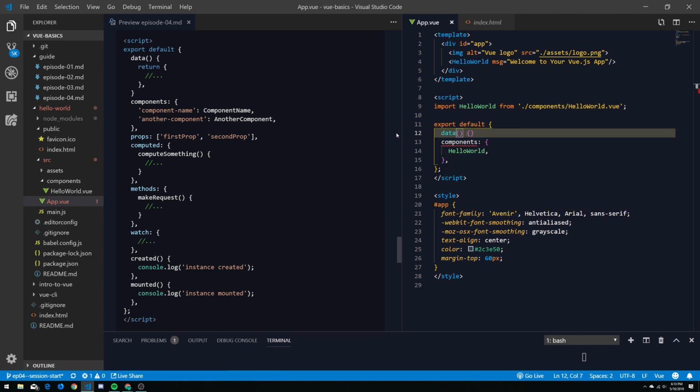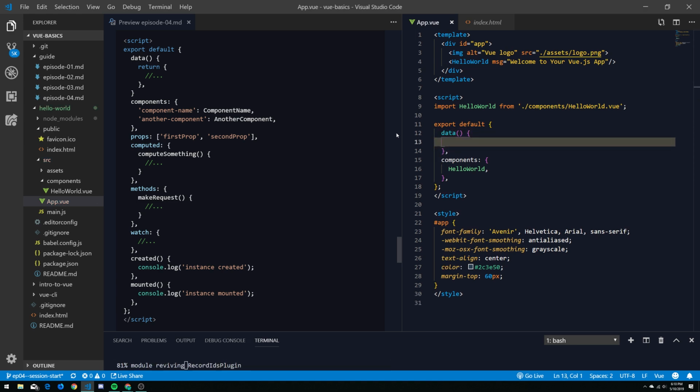And so this is what I was saying before in our last couple episodes when we talked about the data object: when we're using Vue as a full-on application like this, and we have multiple components, data needs to be a function that returns a new object. Otherwise, if we have multiple instances of this component, they're all linked. All that data is essentially sharing that same data object. So if you change one on one component, it's going to change on the rest of them. That's why we really need to return a new, essentially separated object that is specific to the component or the Vue instance that it is part of.